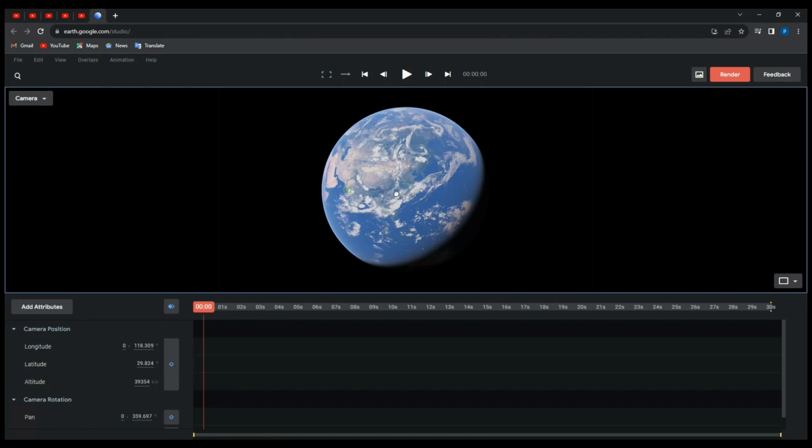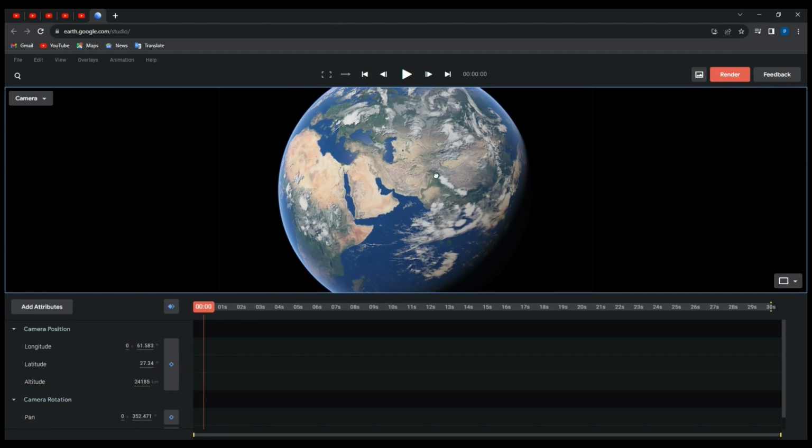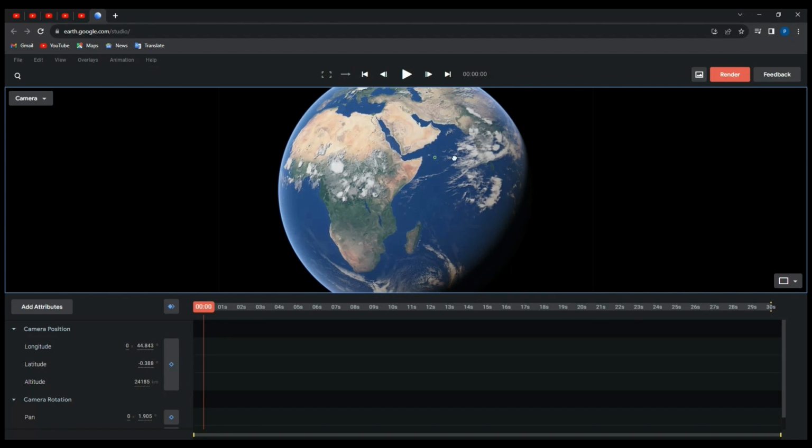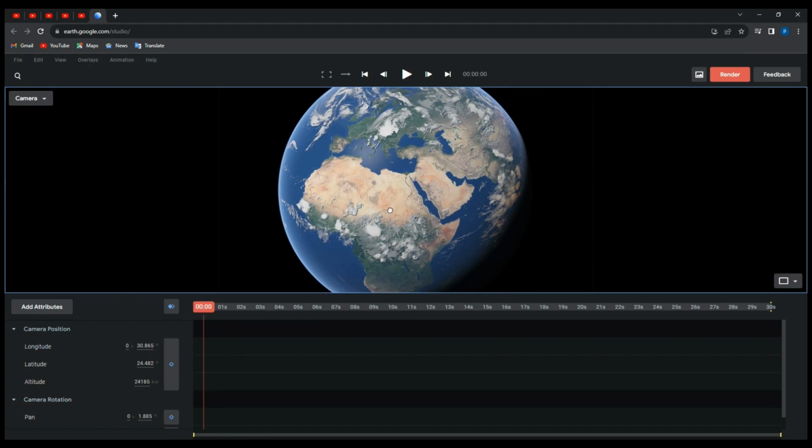The interactive option is very smooth to use. You can also press and hold your left key to move your globe. Now let me zoom into some part of the study region.